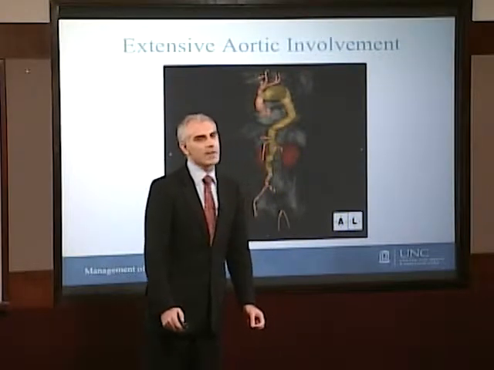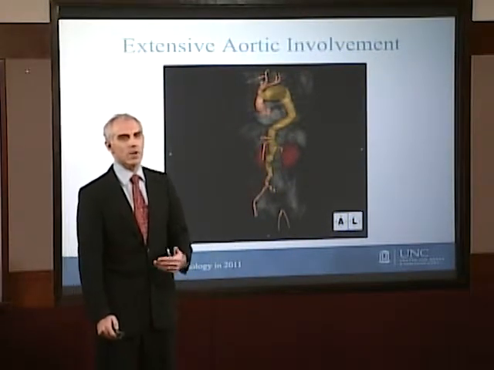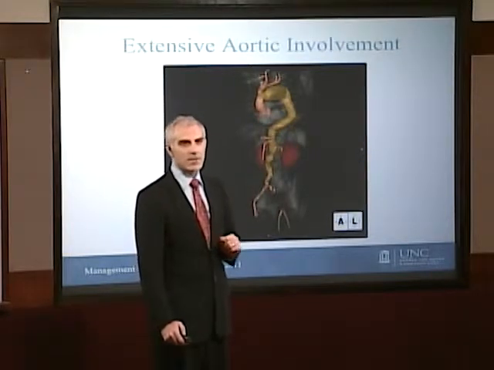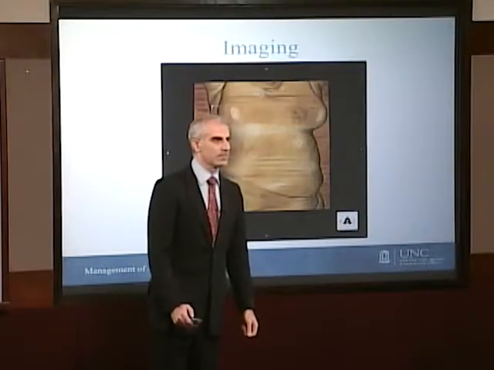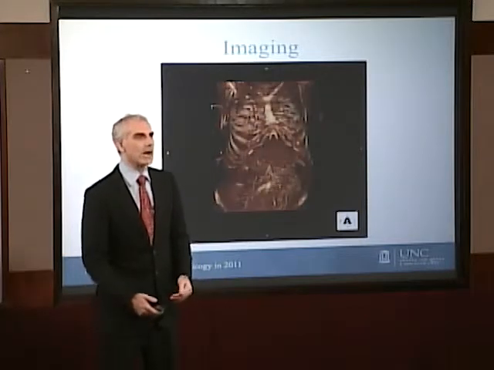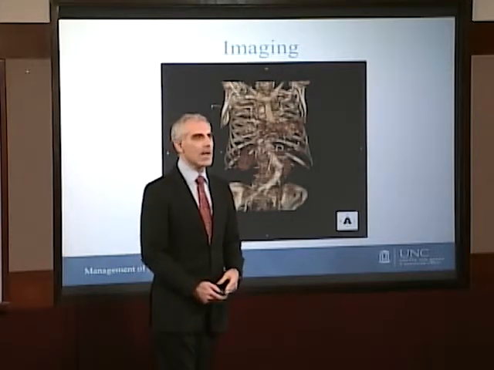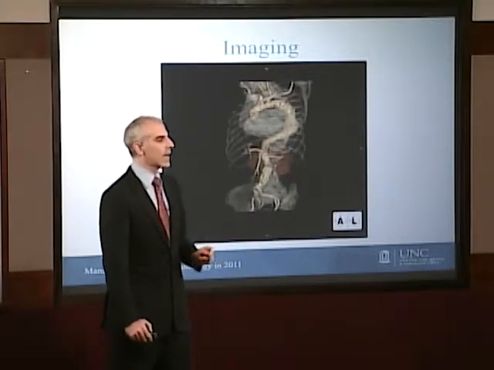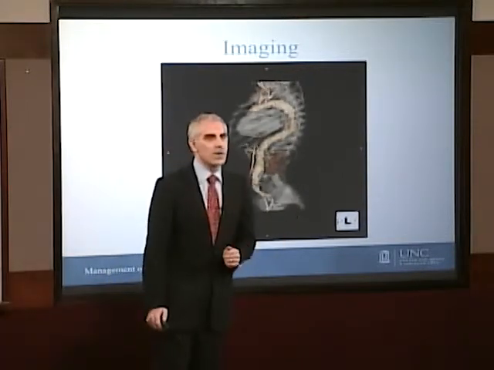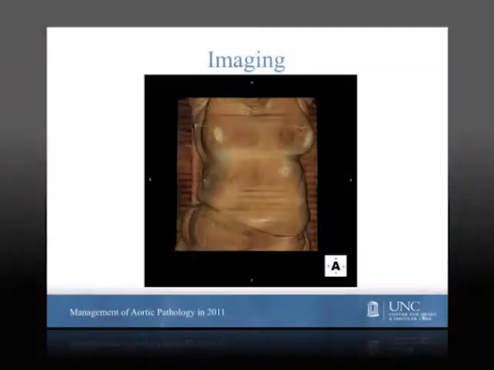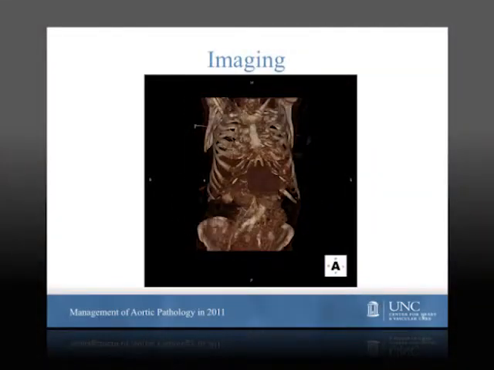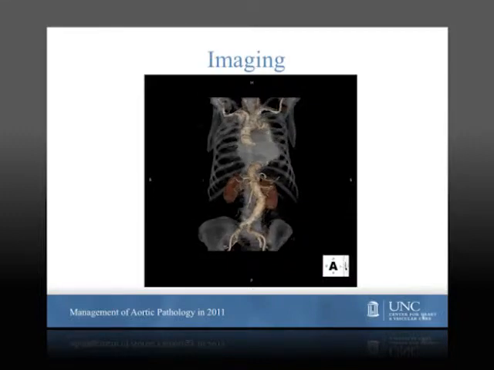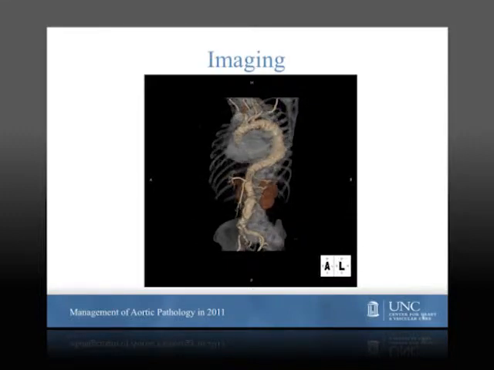Extensive aortic involvement not only involves patients with disease below the renal arteries, but all the way up their aorta to their thoracic region by the great vessels. What's driven this entire treatment modality has been the advancements in minimally invasive imaging. Detailed CT scans, as you see here, can show us every vessel that the patient has, its exact location and orientation off the aorta.